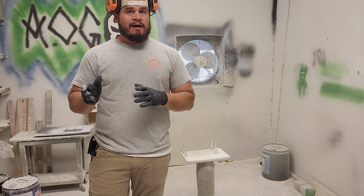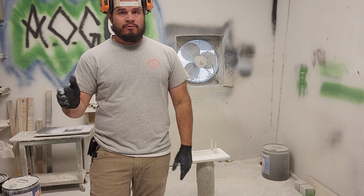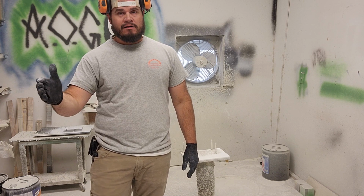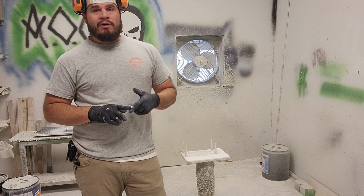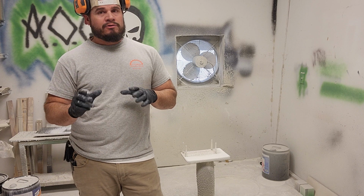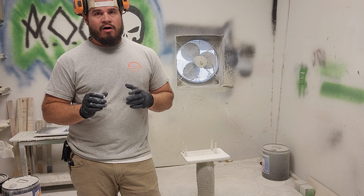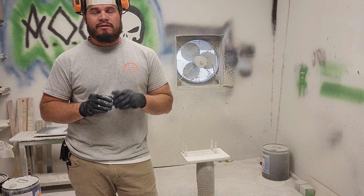So that's how we prime. Now whenever you do your edges, you saw me go back one time across and then another time back across. So that gives me basically two coats. As fast as this primer dries, it's almost dry by the time I go back over with the second coat, the second shot that I put on it. It's almost already dry because it's soaking into those end grains.